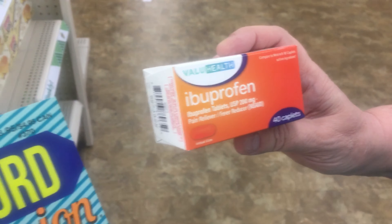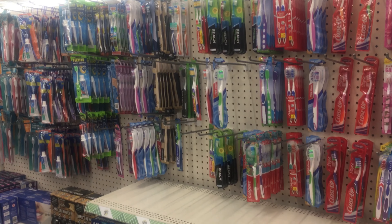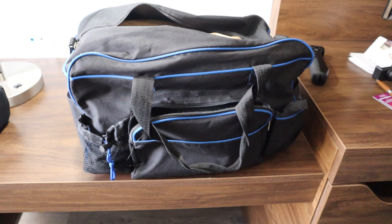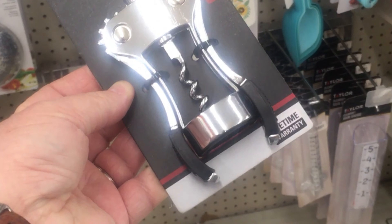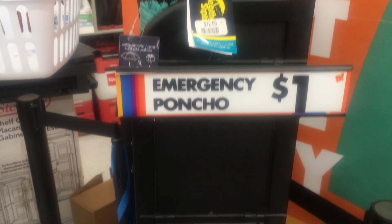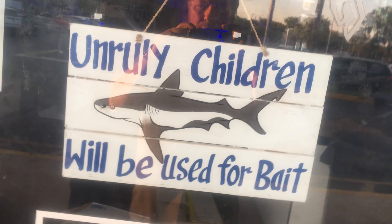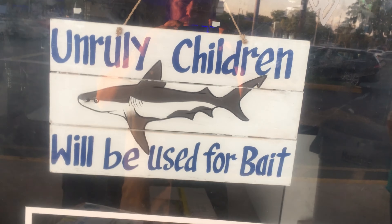By the way, we did pack an extra carry-on in our luggage just for the wine and the soft drinks. But if you don't have one or you forget to pack one, I'll bet you can find one at Big Lots. Just for the sake of logistics, both the Hampton Inn and the Best Western are on the north side of Marina Mile Boulevard. All you need to do is walk across a residential street to the shopping mall. But if you're staying at the Holiday Inn Express or Candlewood Suites, you'll be on the south side of Marina Mile and you'll need to cross that busy street. This is one of the reasons we chose the Hampton Inn.